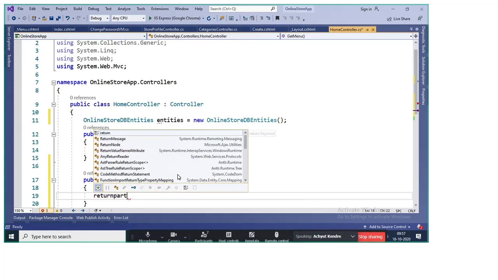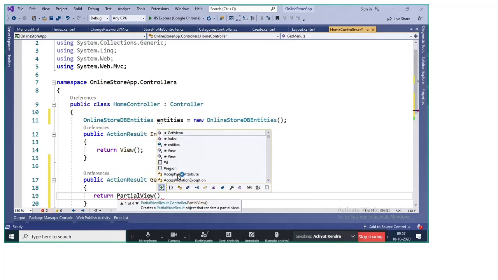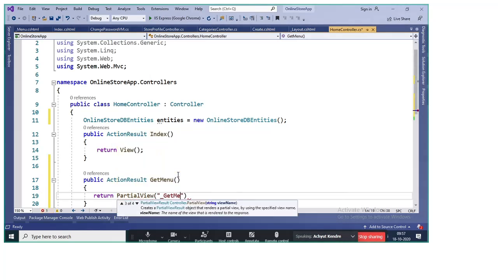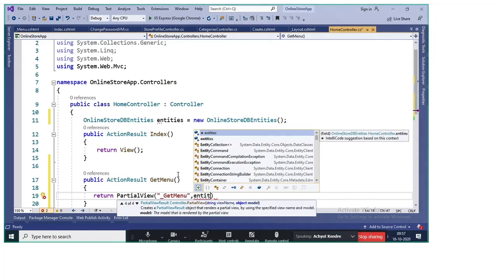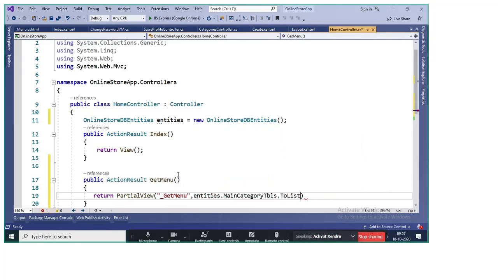So return partial view, the name of the partial view, get menu, sorry, partial view get menu, and the data that you want to pass will be entities dot main category tbl dot to list.